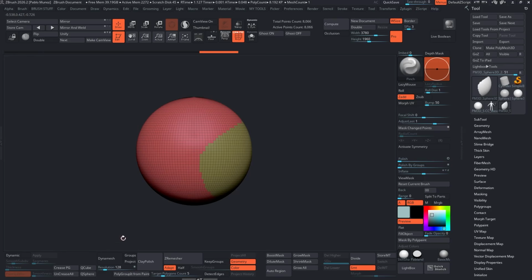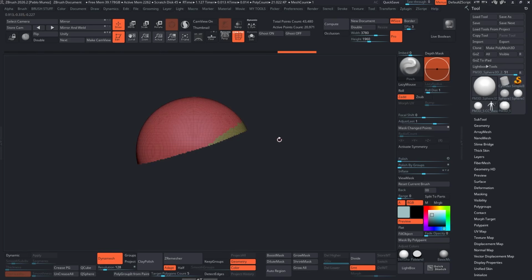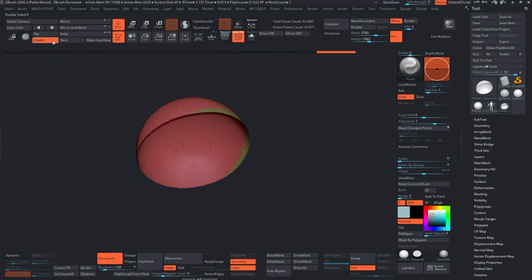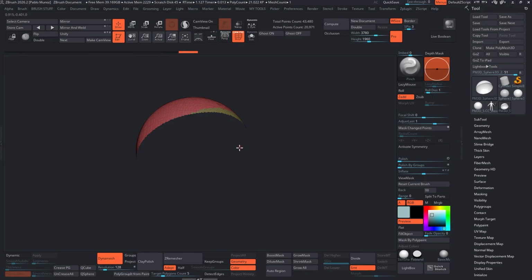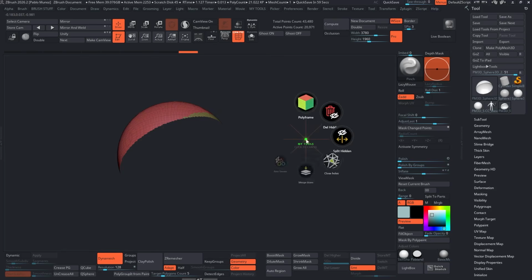But maybe what I can do is I can dynamesh this sphere, and then I'm going to hide a portion of it, right? And by the way, this is visible. And you'll see this is the reason why I have my custom shortcut. So I'm just branching out here a little bit. Because I use this all the time and I need to see inside, if I bring in my custom tools menu, I have a specific one for this situation.